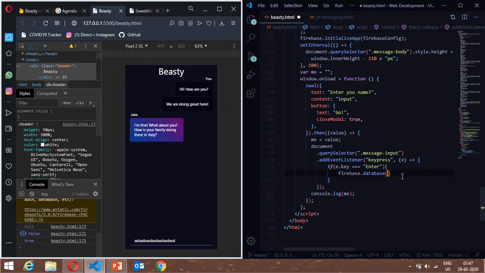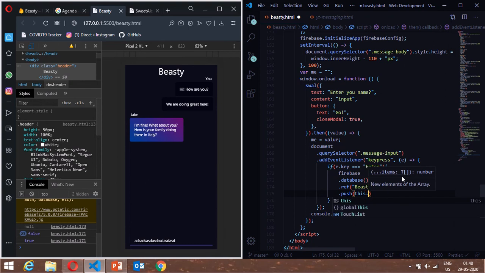We'll learn how to upload images onto Firebase storage in some other video, not in this one. So .ref, and now we are going to set an address, for example beastie/texts. Inside this we are going to push the message, so we push this .value.